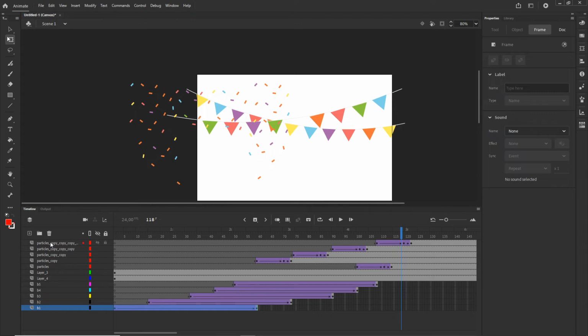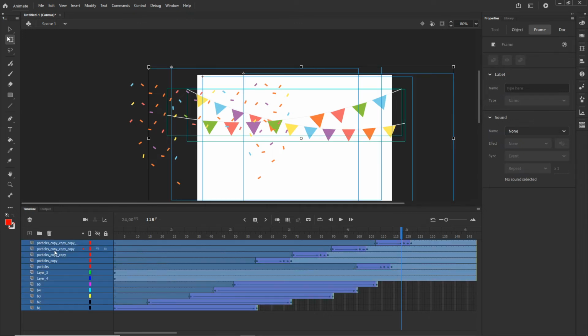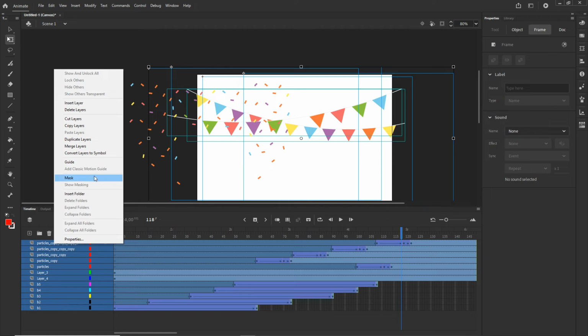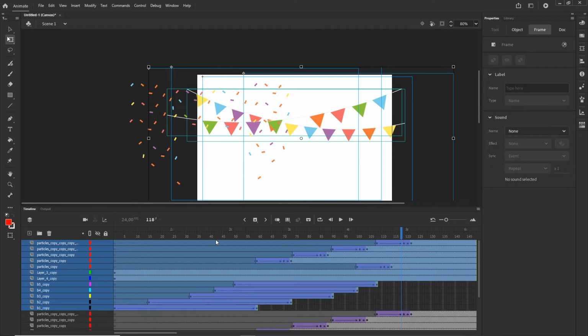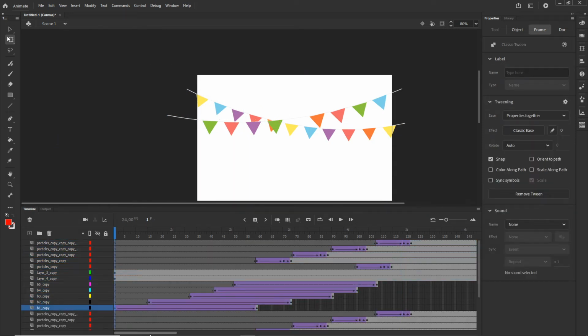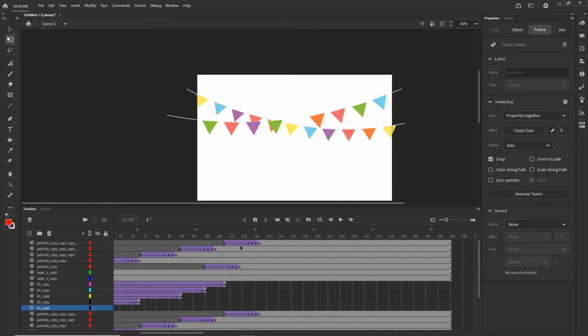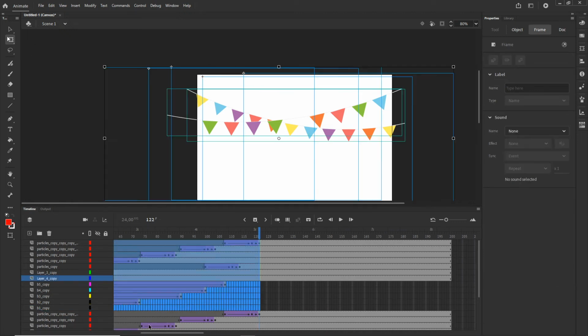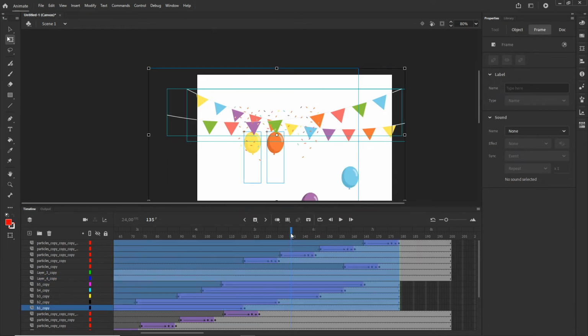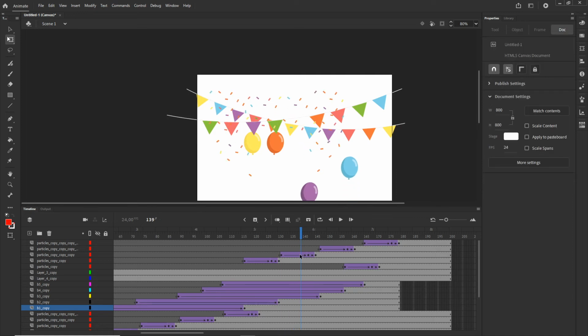So I'm going to get everything like so with the shift, and I can right click and choose duplicate layers, and I can click on this keyframe. Then I can move like so to this keyframe, and I am going to be able to move it a little bit like so. And right now, if I'm going to hit Control Enter, we are going to have them like so, and then we are going to have others that are going to come like so.